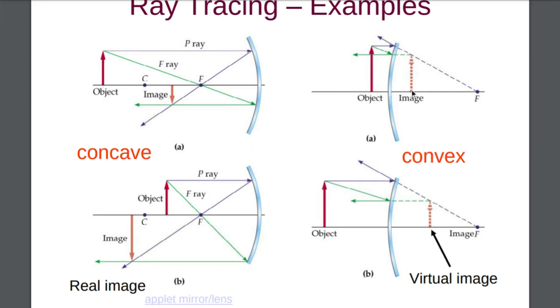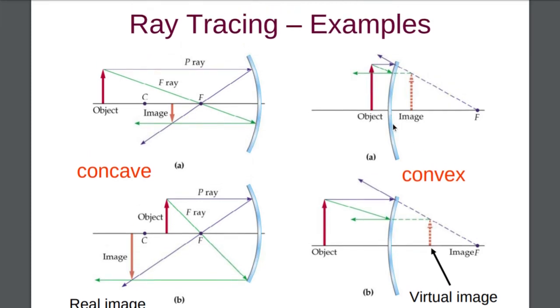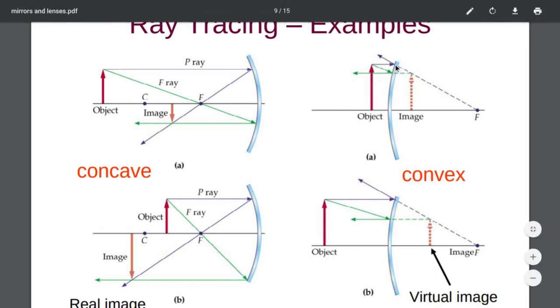For a convex mirror, it's a little trickier to think about, but you get the same kind of thing going on. What you're going to do is you're going to measure from the top of your object. You're going to have one ray, which is going to go off perpendicular to the top of the object. When it hits the mirror surface, the actual light ray is going to bounce away, but because we're going to be making a virtual image, you're going to continue ray tracing that ray down through the focal point, which in this case is behind the mirror.